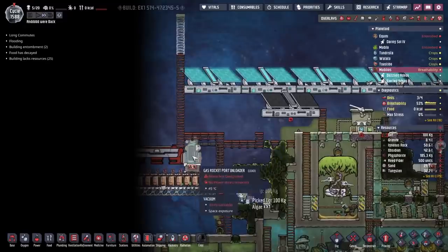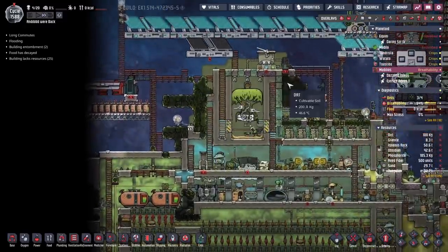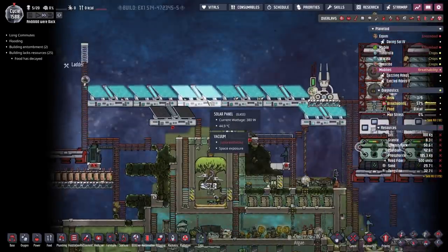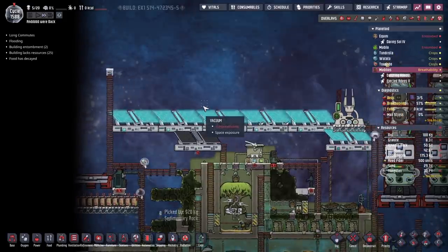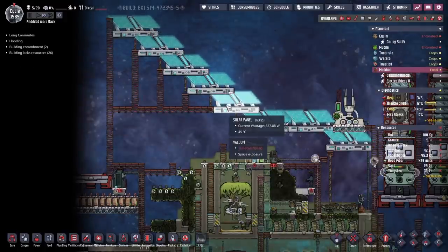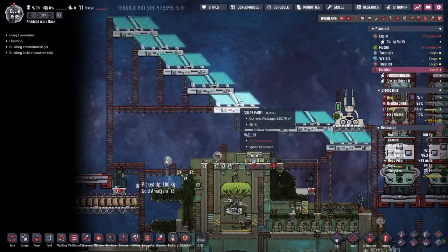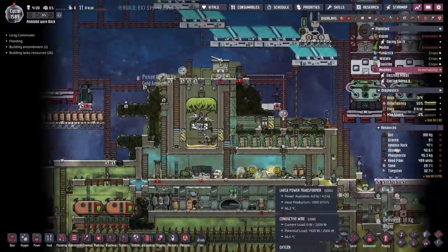Now, for power, we're going to actually need to juice it up a bit. This thing takes 250 watts to run, and our power is a little bit sketchy here. So I'm thinking what we'll do is we'll pyramid shape the solar panels just so we can squeeze in a few extra ones. This should only take a minute or two, and then we can finally evacuate this planet and leave it to its own devices. That should boost power production by a bit. We won't max out at the 380 like some of the lower ones, but we'll definitely get more power out of each square centimeter of sky we're tapping into.